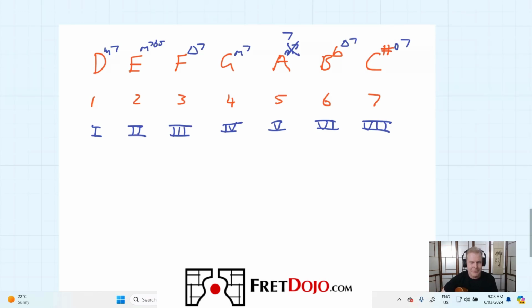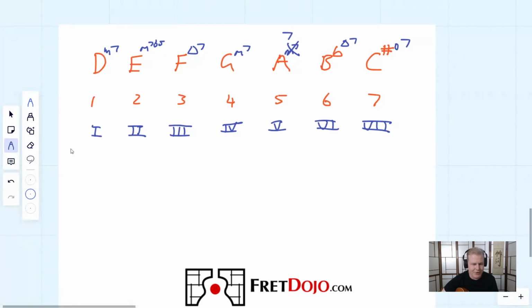So now, if we go down to these Roman numerals, these actually are not correct right now, okay? The reason being is that the Roman numerals need a little bit more identification for this to make sense.